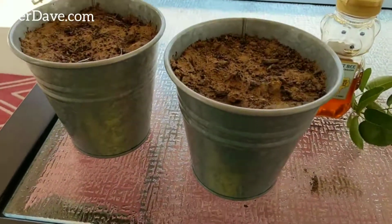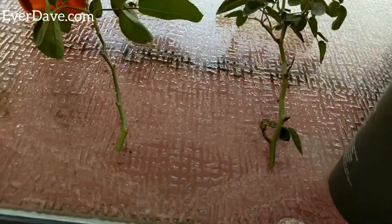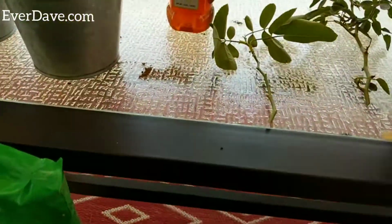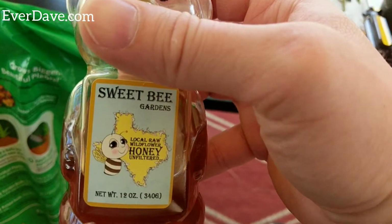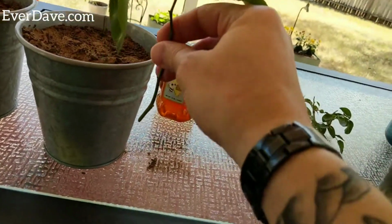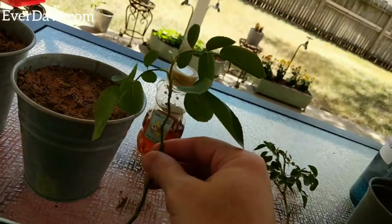So here's what we've got. I've got these two little pots that I did have some other things in. I've got honey. I've got my two cuts of knockout roses. I've got some Miracle-Gro down here. I've got a screwdriver to mix all this stuff up. And I've got my local Texas honey that I'm going to coat the ends of the knockout rose. So the very tip here, I'll coat in that, and then we'll stick it down at least 2 to 3 inches. And then supposedly, it will start rooting.